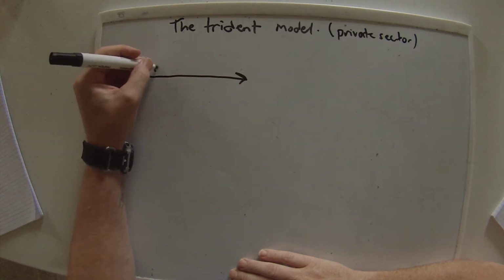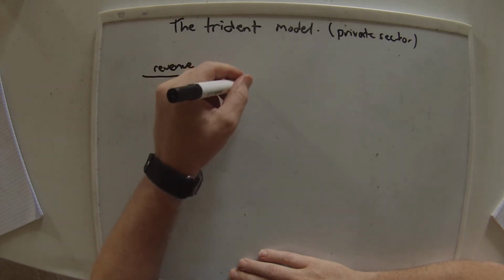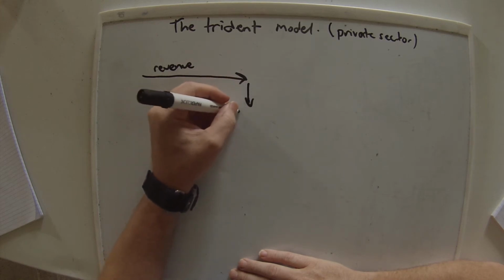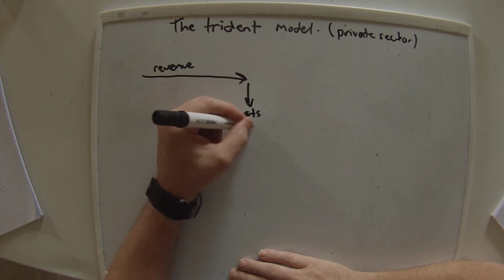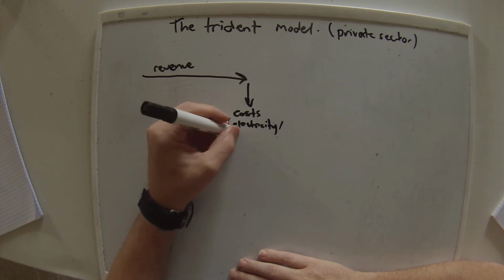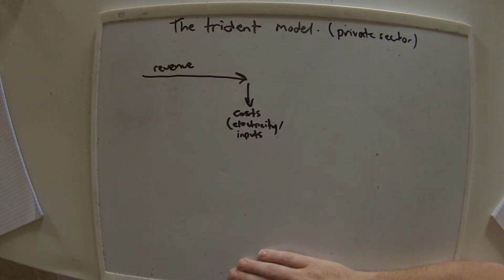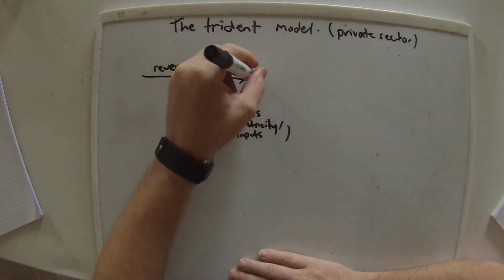So you have revenue coming into a business, and then what I do from there is there's one money split that comes out here, and I'll just call that costs. So this is things like electricity and or inputs. If you're a steel maker, it might be the cost of the iron ore coming in. So you get your revenues, and then you get what I call primary profit.